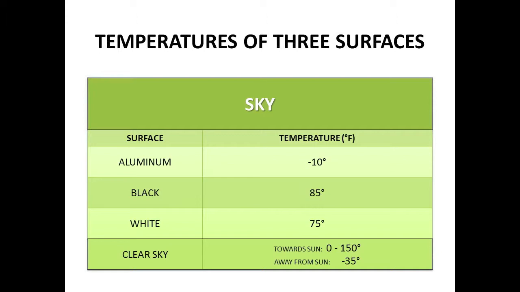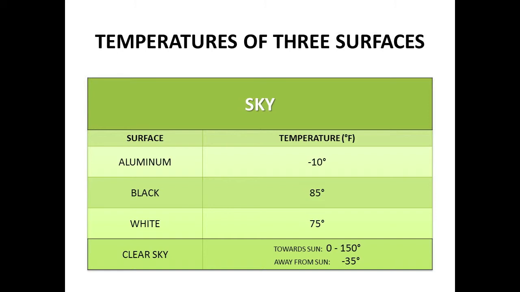For surfaces with a high albedo, more radiation will be reflected than absorbed. With this being said, the high albedo of the aluminum surface will reflect the most infrared radiation, whereas the black surface will reflect the least. Keep in mind that radiation that is not reflected will be absorbed and re-emitted from that surface.